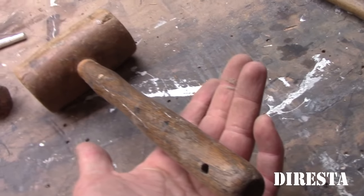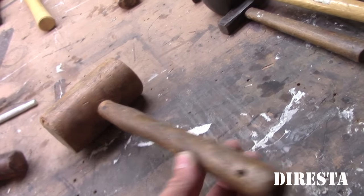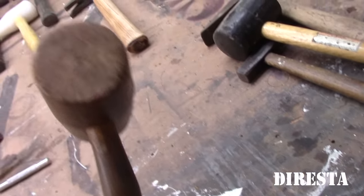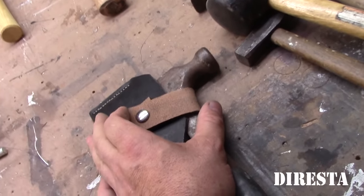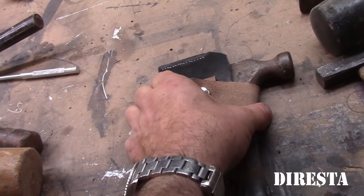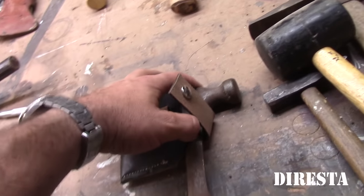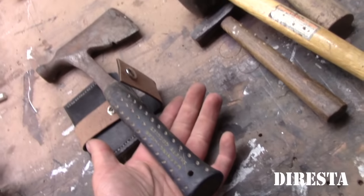This wooden mallet has been in my possession from the days of living on Long Island, so it's been around for about 30 years. I don't know where it came from — probably my dad got it somewhere. This is a hatchet. Lonse, my assistant who was just in town from Korea, made this the other day when we were doing leather work. And this is just an S-wing hatchet from a garage sale — I must have bought it 10 years ago, cleaned it up, and it's pretty sharp. I keep it in the truck.